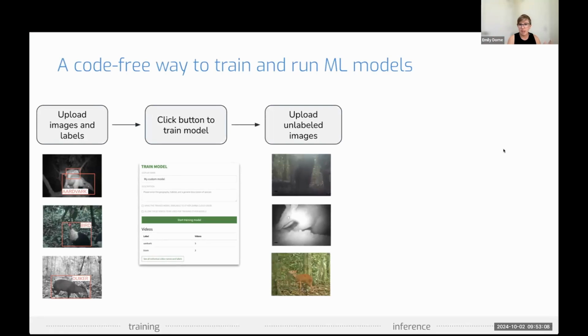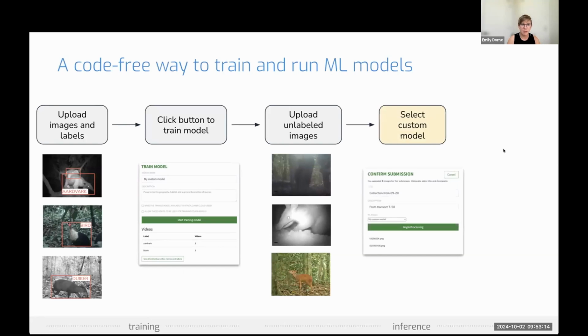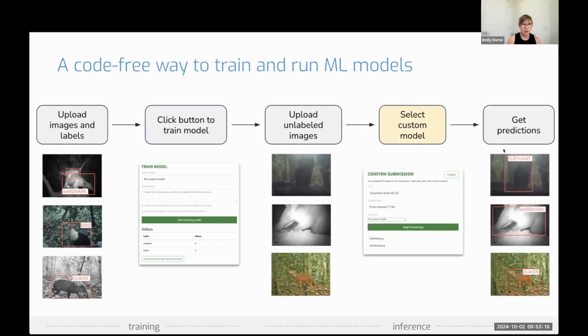So now you can go through that standard inference workflow that we were just looking at, where you upload unlabeled images, select that custom model, and get out predictions. There's also functionality on Zomba Cloud where you can choose to make a custom model that you trained available to other Zomba Cloud users. So you can choose to say, no, I just want to keep this in my account, or actually, this is a great model. Other people are going to benefit from it. And so let me share this. And so there's really that opportunity to raise all boats as people are training good models based on their data.